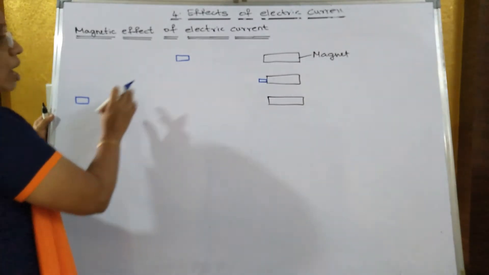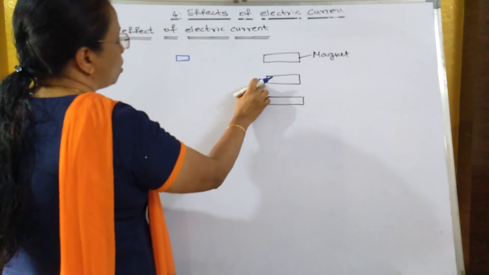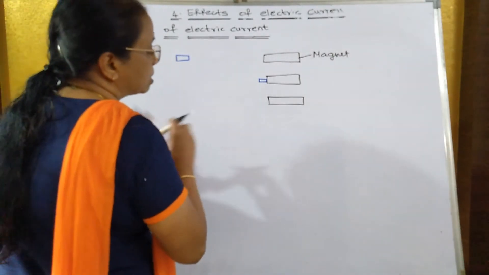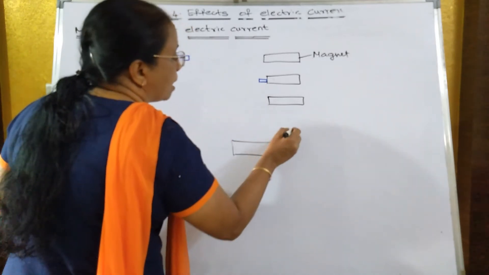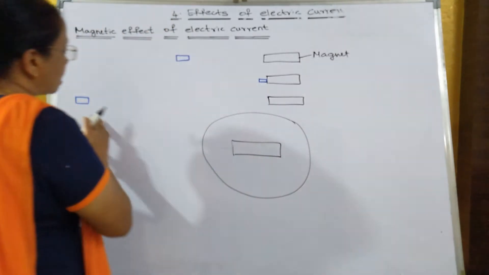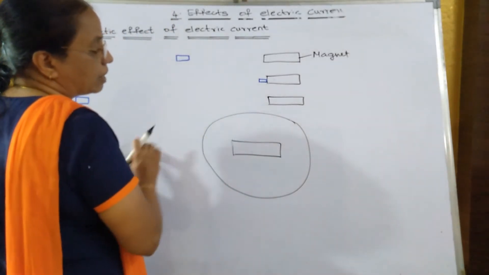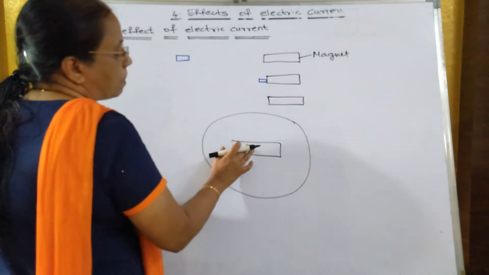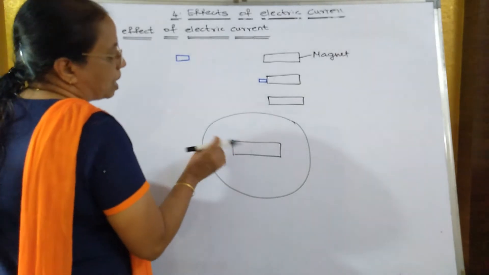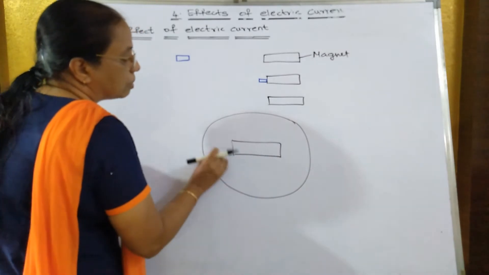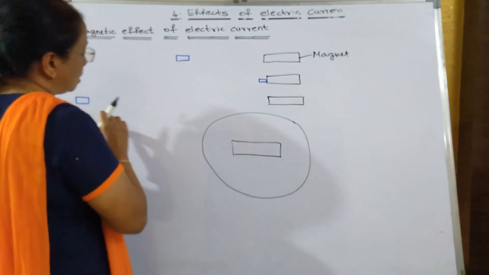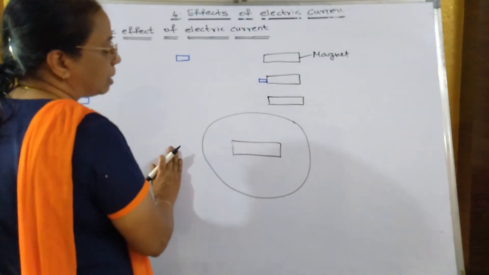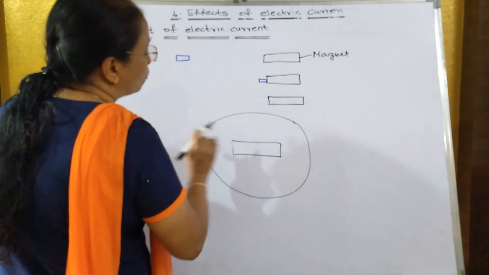So if an iron object is in front of the magnet, it will attract. What do we conclude from this? A magnet has got a magnetic field around it. If I keep this iron object in this magnetic field, it will get attracted towards the magnet. But if I keep the iron object far away from this magnetic field, the magnet will not attract the iron object. This region is the magnetic field — where the force of attraction is felt.